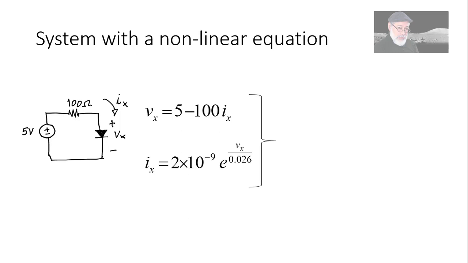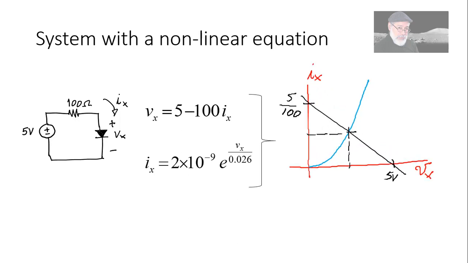No problem. Let's have a look at them graphically, which is standard convention. In there, we see that the first equation is represented by a straight line in black, and the exponential equation at the bottom is represented by the blue characteristic of the diode. The intersection of both of them gives us Vx and Ix, the actual voltage in the diode and the current in the circuit. But we will do that using the calculator instead.